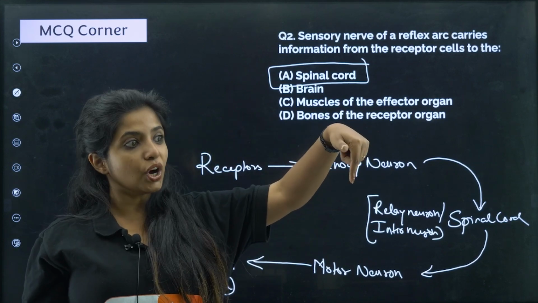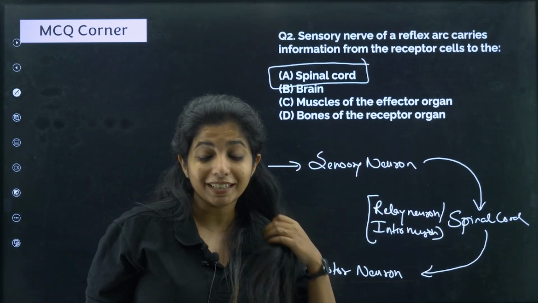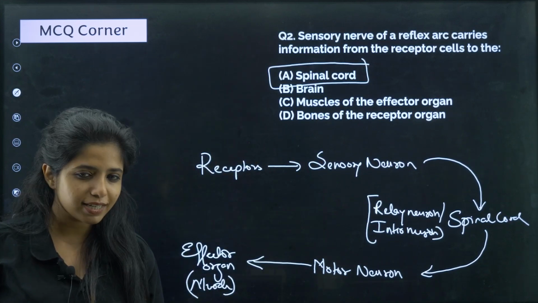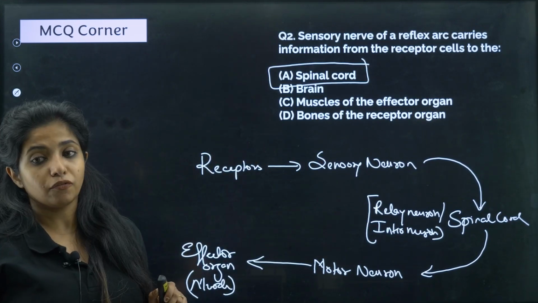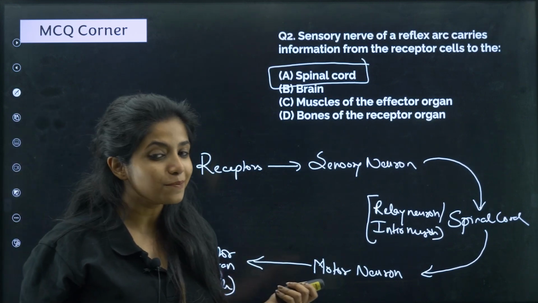Suppose I am thinking I am touching a hot pan. Oh, I should be thinking and reacting. Then it might take a long time and I might end up burning my fingers, which obviously I do not want. So this becomes the answer. Sorry, this is the second answer and you get 1 mark out of it.